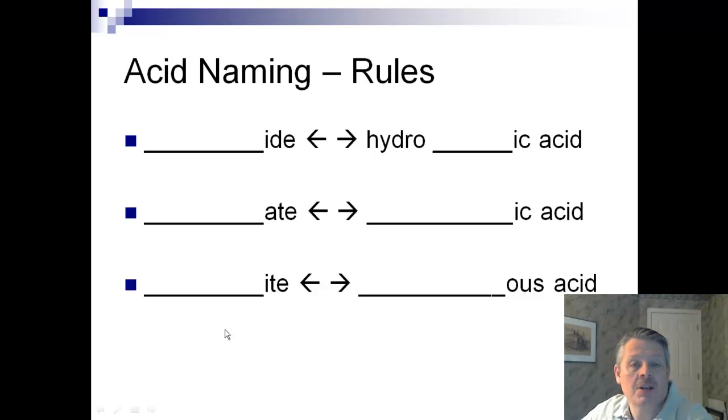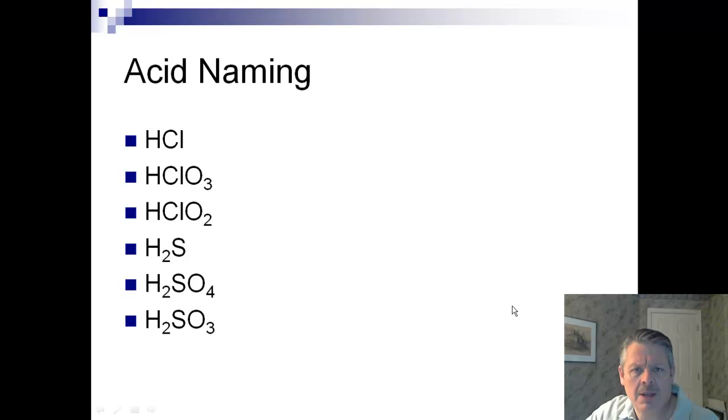All right, just a reminder on your acid naming rules. You haven't done these in a while. Remember, if your anion ends in IDE, then it's a hydro-ic acid. ATE, it's an ic acid. And ITE, it's an OUS acid. If you haven't memorized that, please write it down and memorize it, because you should be able to name acids pretty easily. Again, looking at these, pause the video and please try and name these. If you need to, go back to the previous slide for your naming rules, and then write them down.